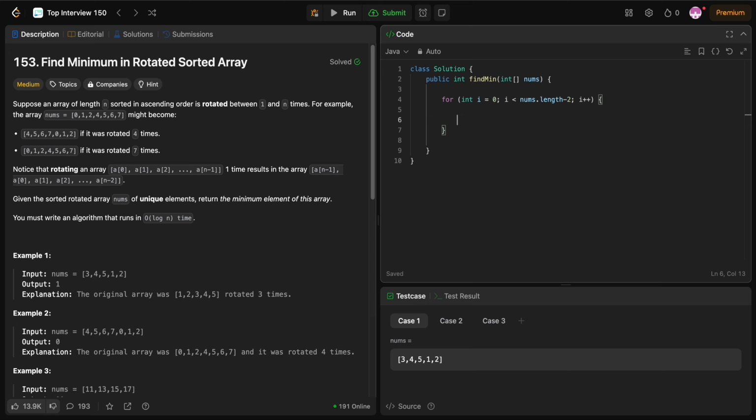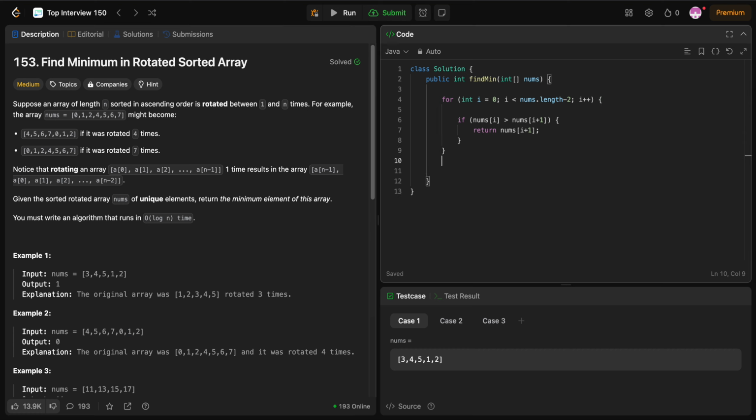Okay, so if nums at i is greater than nums at i plus 1, return nums at i plus 1. So if we ever find the case where the previous element is greater than the next element, meaning it's reset, then we return this one.